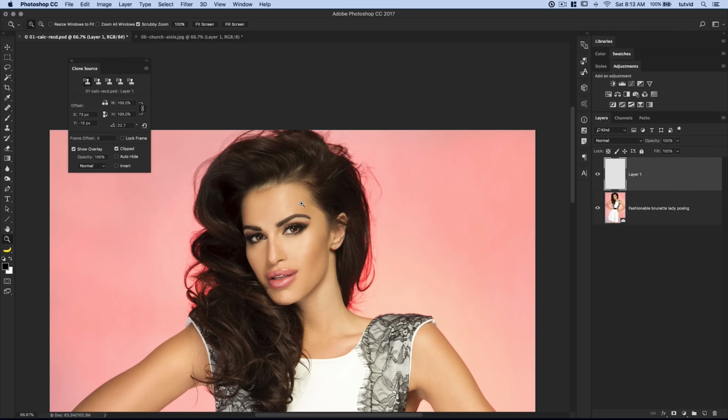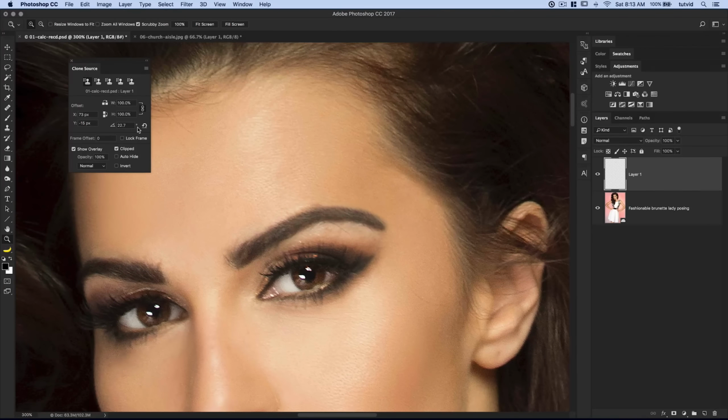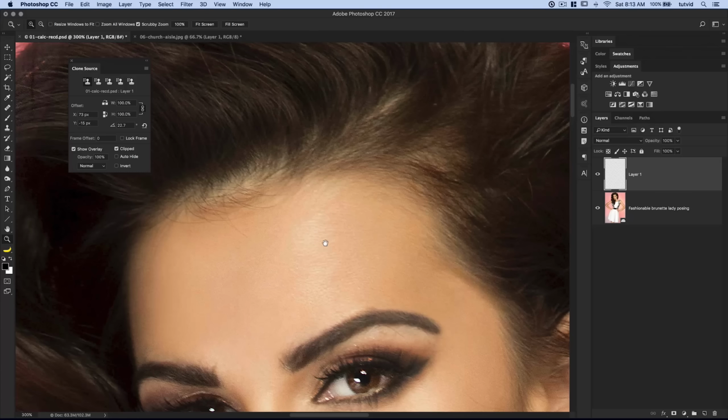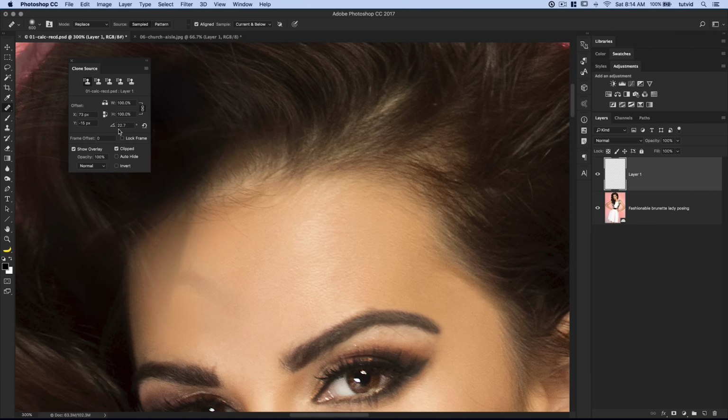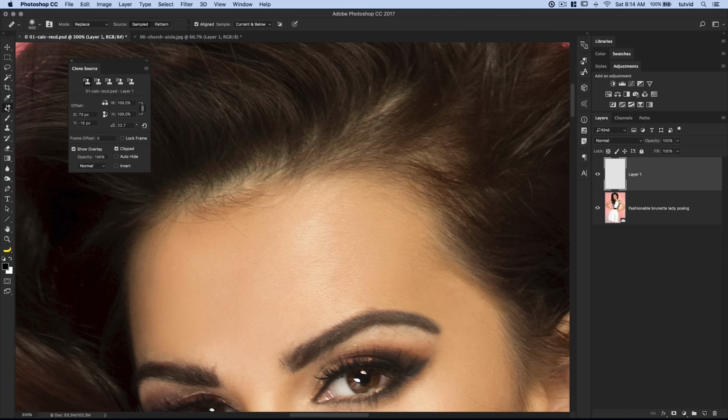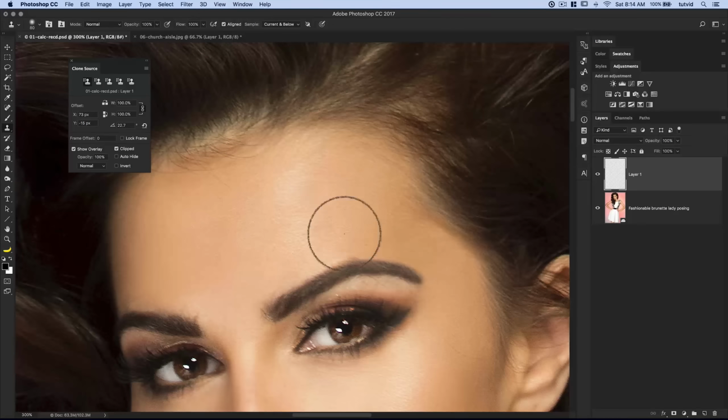So using the rotation function in the Clone Source panel is a highly, highly effective way to go in and do stuff like, I need to sample a piece of the hairline, right? I need to sample a piece of this hairline and paste this over here on an angle. How do I do that? Well, I do it by rotating this. You can use this with the healing brush tool as well. It's just a really, really effective way to get great healing and great cloning in your Photoshop documents, especially when you're retouching stuff and you need your angles and your lines and everything to be just right.